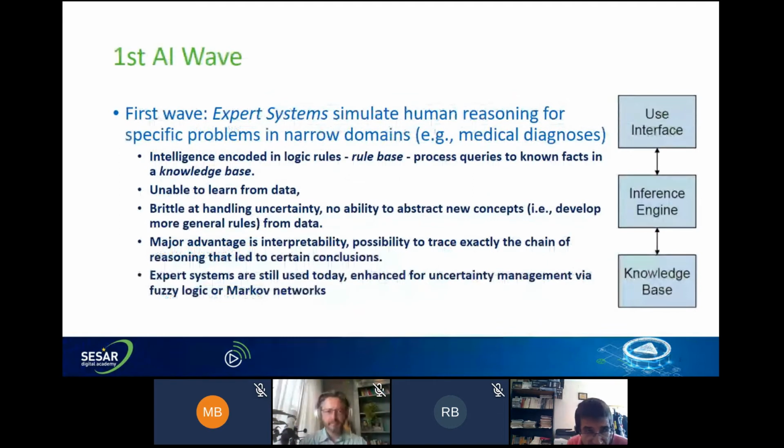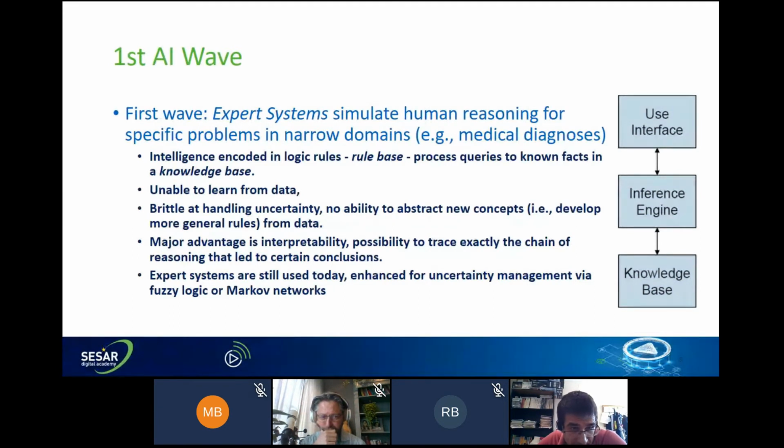Okay, so if we give a first visit to these paradigms, in the next slide, please. The first type of solution, the expert systems, they try to simulate human reasoning, basically triggering sets of rules to decide the appropriate decision. Typically, these were developed for narrow domains like a medical system, where we collected the knowledge from the experts in order to generalize and automatically give a diagnosis.